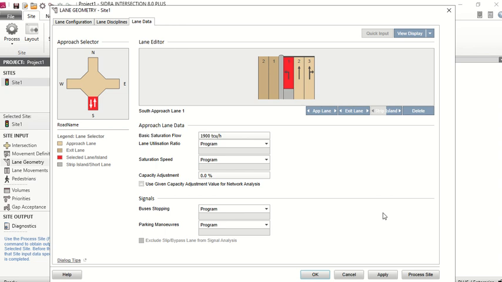If you click here, the changes you have made will be applied. If you click OK, same thing, the changes will be saved. If you do process site, changes are applied and calculations done. If you do cancel, no changes, no processing.